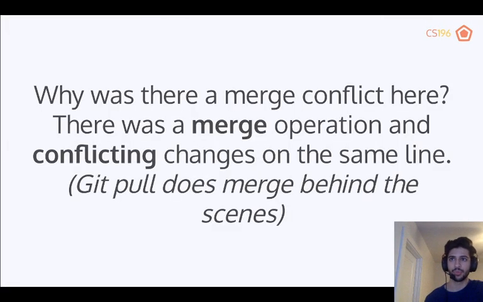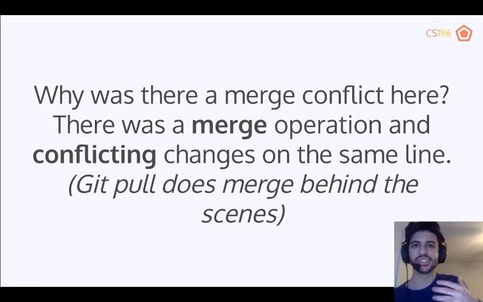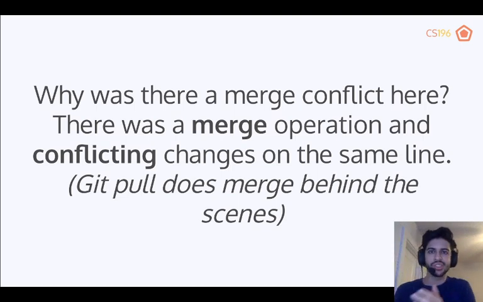No, you will not have problems with git push because there is no merge operation happening. Git pull has that merge operation under the hood, as we said. But if you have different changes that you send to the remote, that's completely normal, right? That's a very common thing that you do when you push to the remote. When you push to the remote, it doesn't merge the changes together. It just basically creates a new commit on the remote, overriding all of the previous changes.